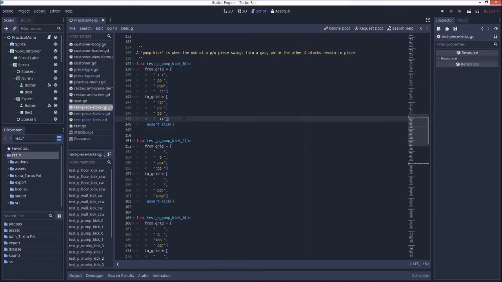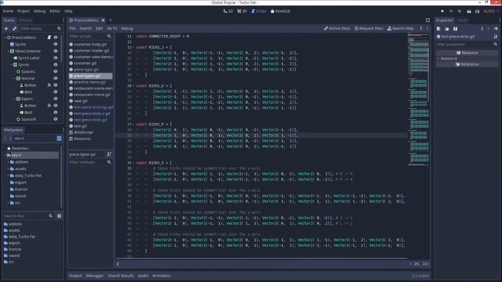But this to me is just like a little picture a human being can look at and judge for themselves, well, no, that kick doesn't make sense. My kick makes more sense. And so this is more maintainable for the future. But overall, the benefits of these unit tests are that they act as documentation for these piece kicks, because nobody could look at this and figure out what the intent was behind each of these weird coordinates, why this is a 0, -1 and not like a 0, -3, who knows.